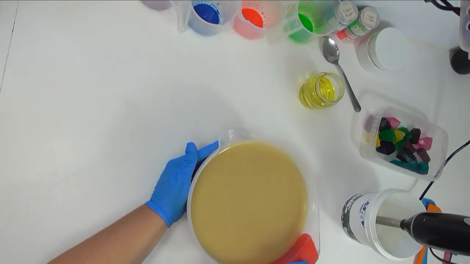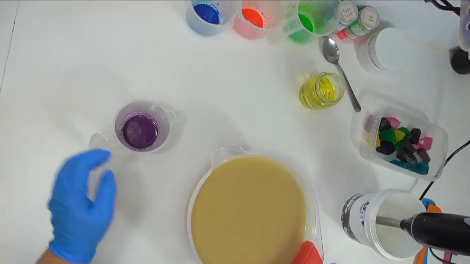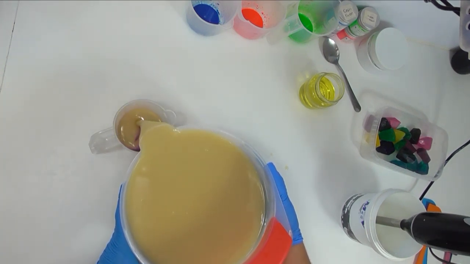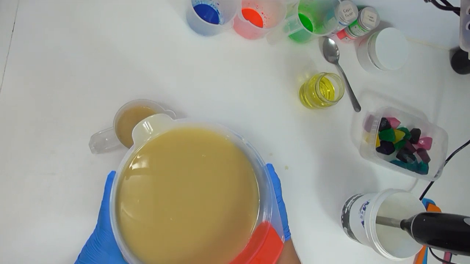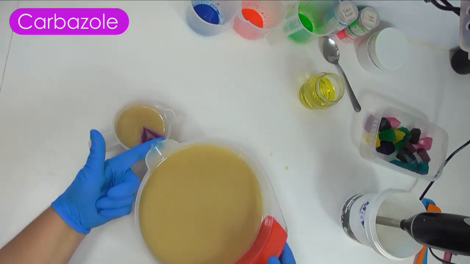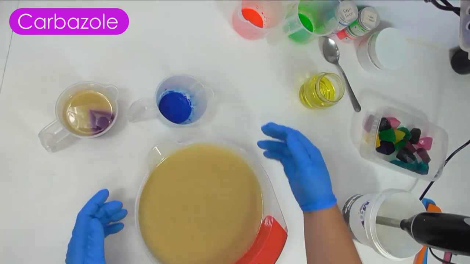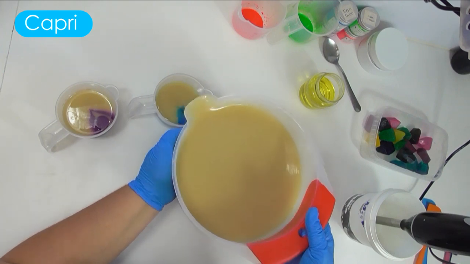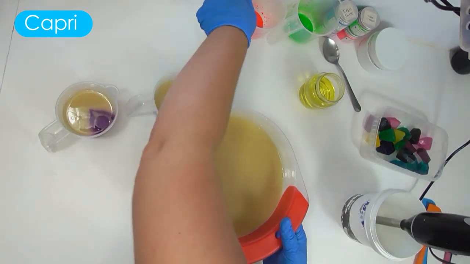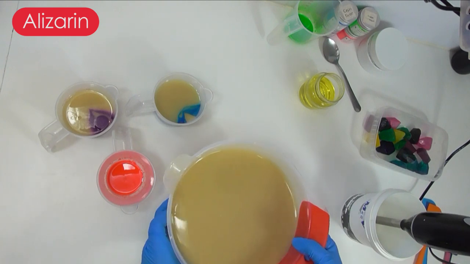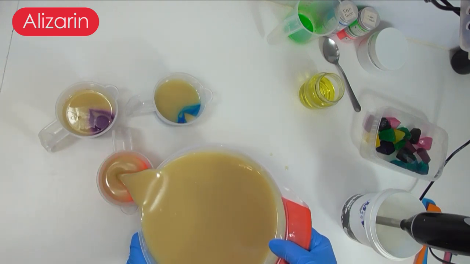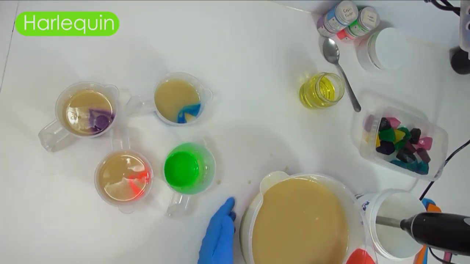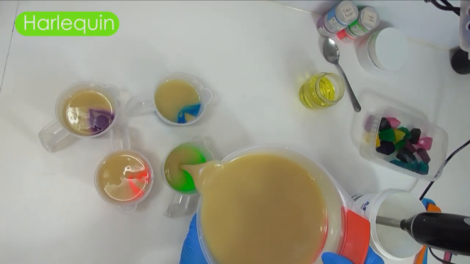Okay, so I'm going to split this out for my colors. Today I have decided to pull out the neons which I've got from Mica Obsession. Some of these have a few odd names. This one I think is Carbazole—I will put the names up on the screen as well so you can have a good laugh at however I'm pronouncing them. This blue is called Capri, we then have some Alizarin in here, and finally we have some Harlequin Green as well.